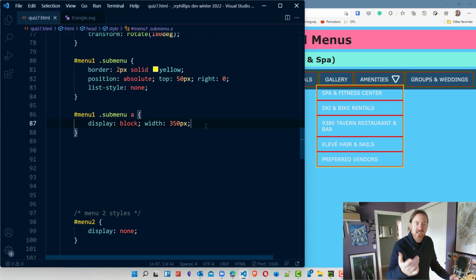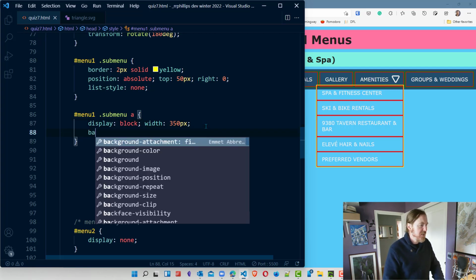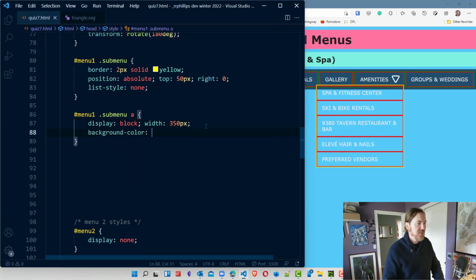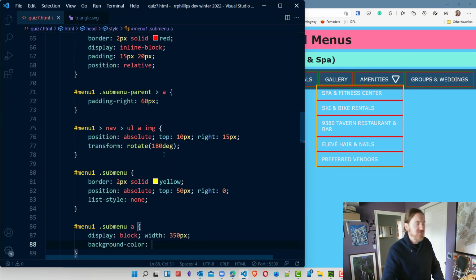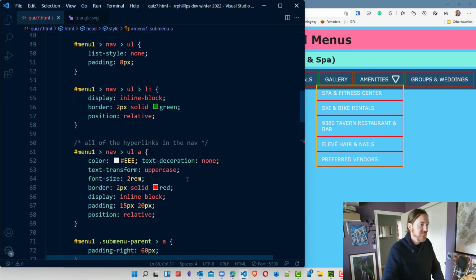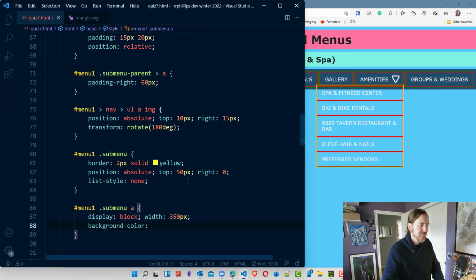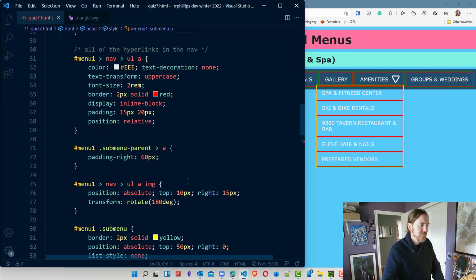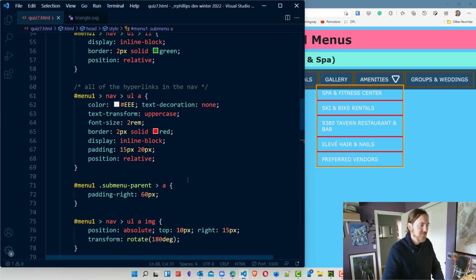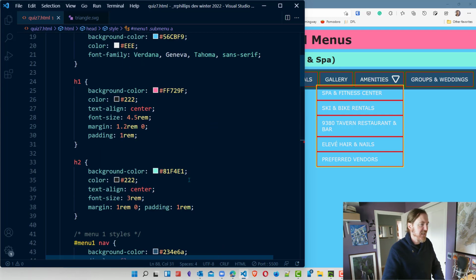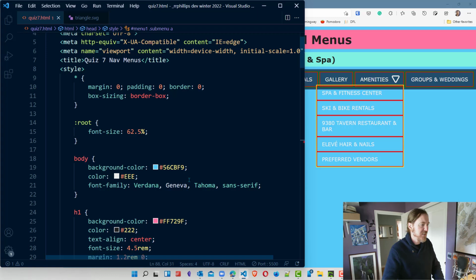Now, of course, these anchors should have similar characteristics as the others, so I'm going to go ahead and set a background color. And I want that same shade of blue that I used before, it looks like. Where is it? Oh, it's the nav. That's what I did. Where is it at?